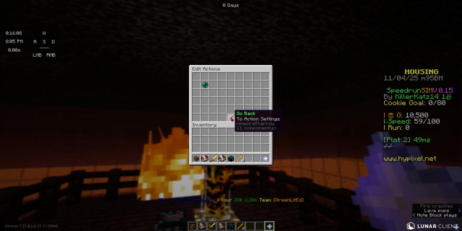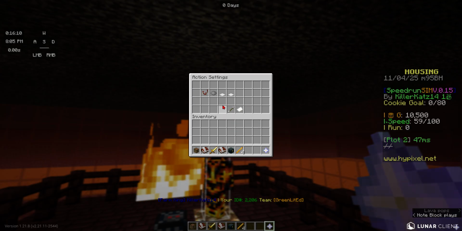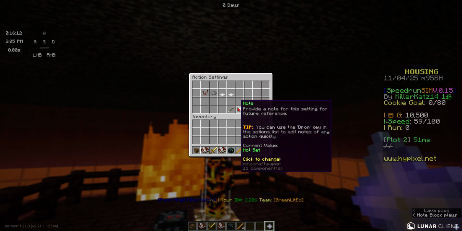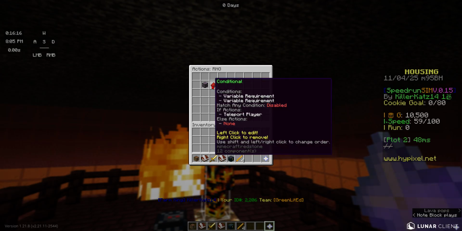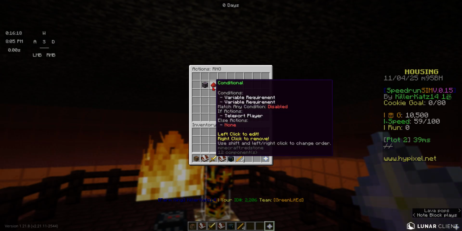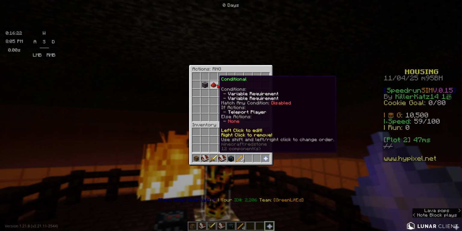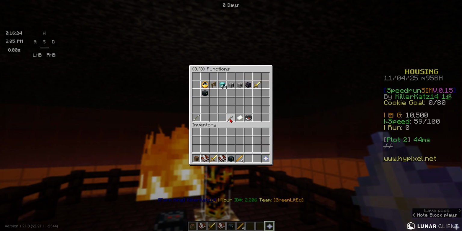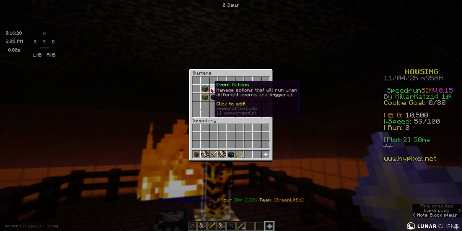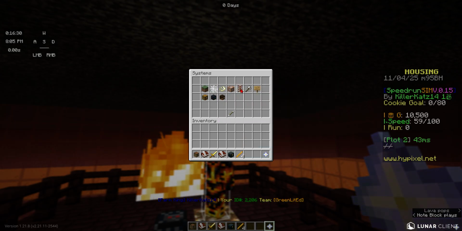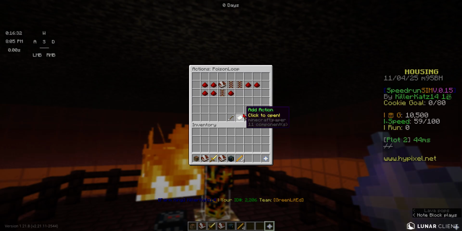Let's just say, if you wanted them to have a random encounter with the Blaze, then we can just go ahead and put this in the poison loop.